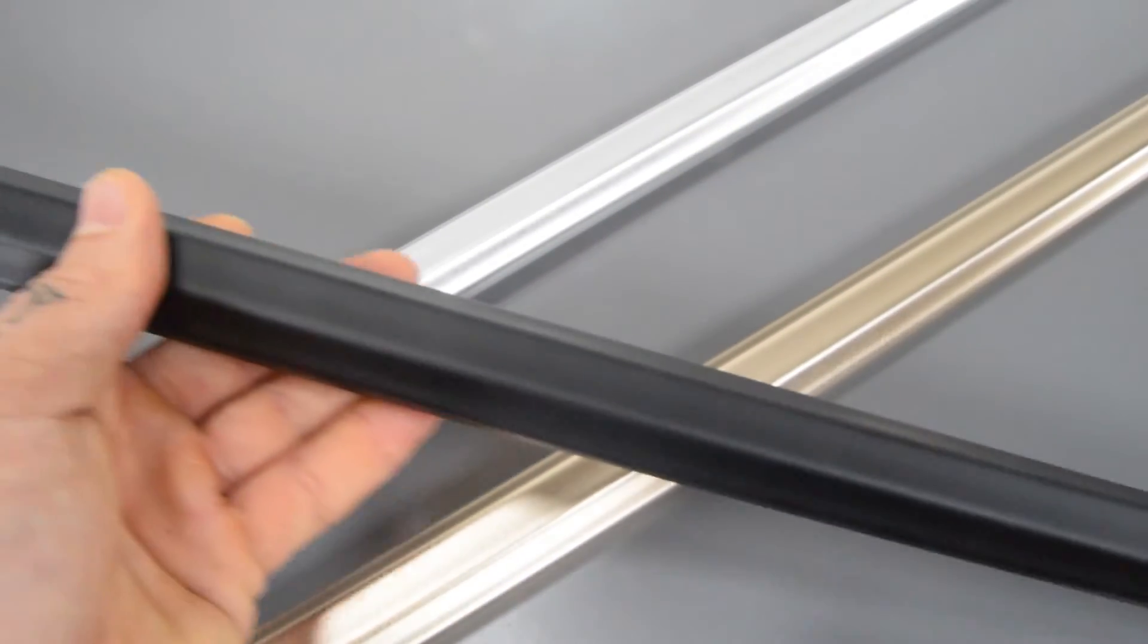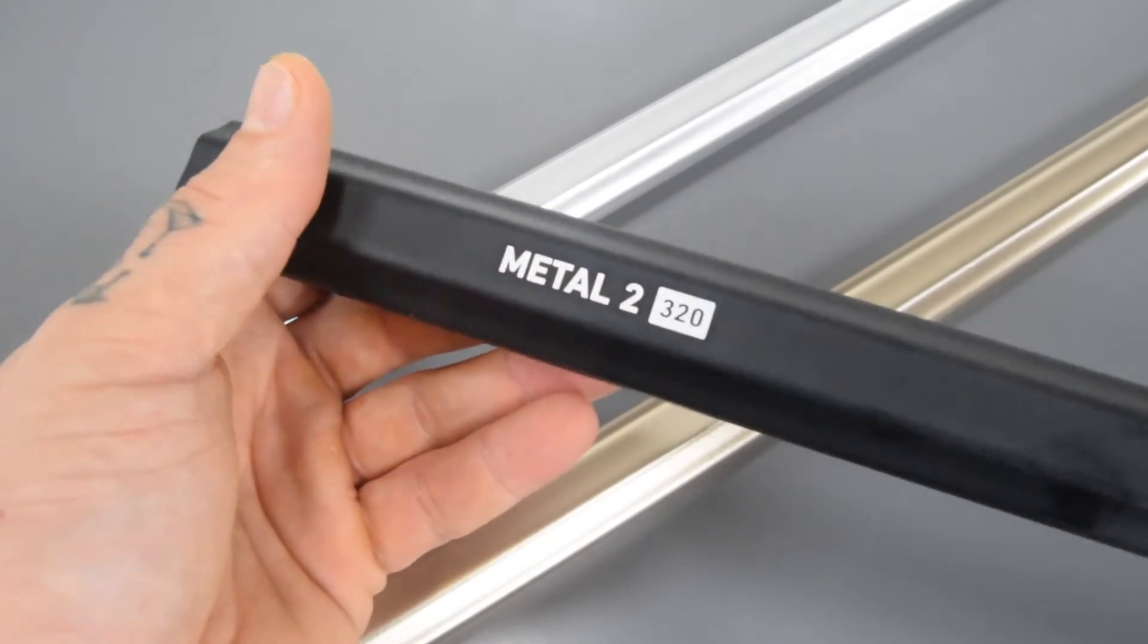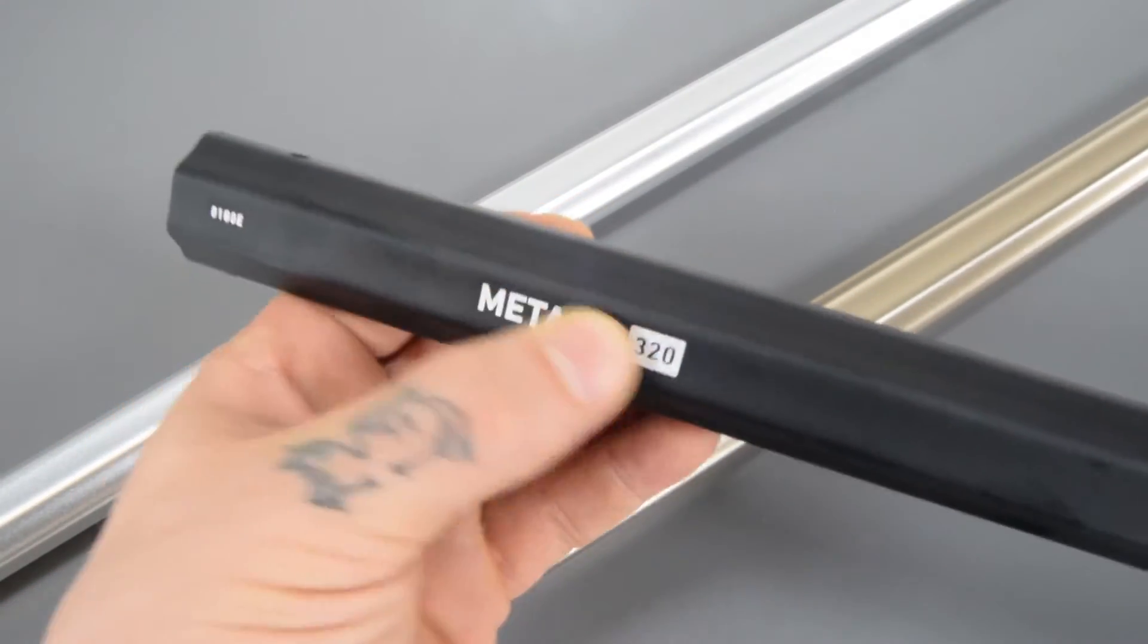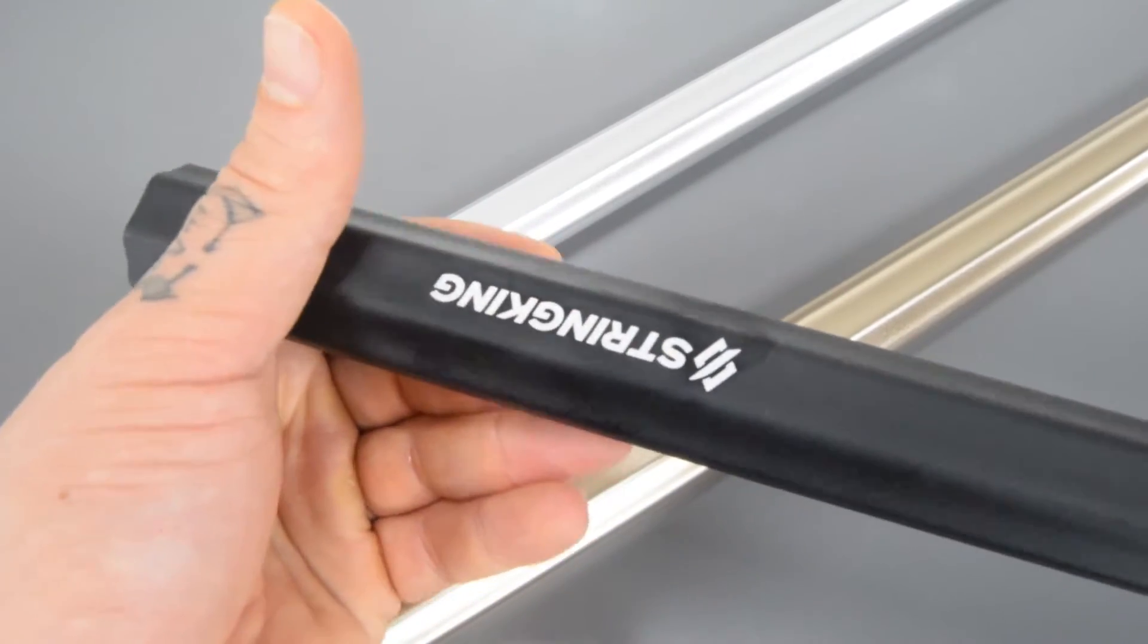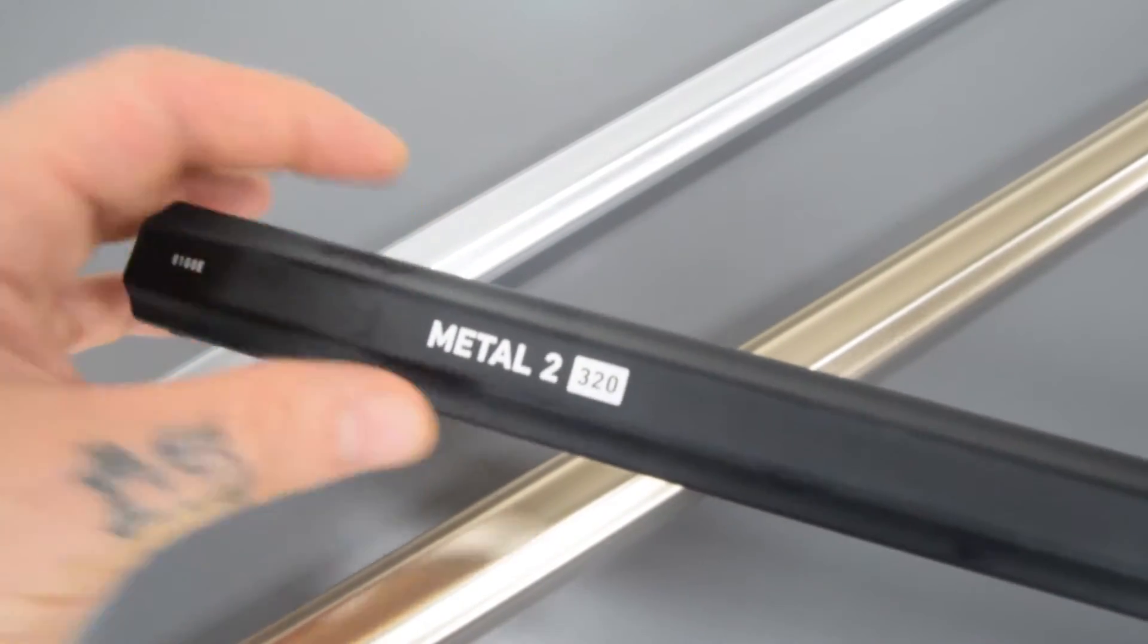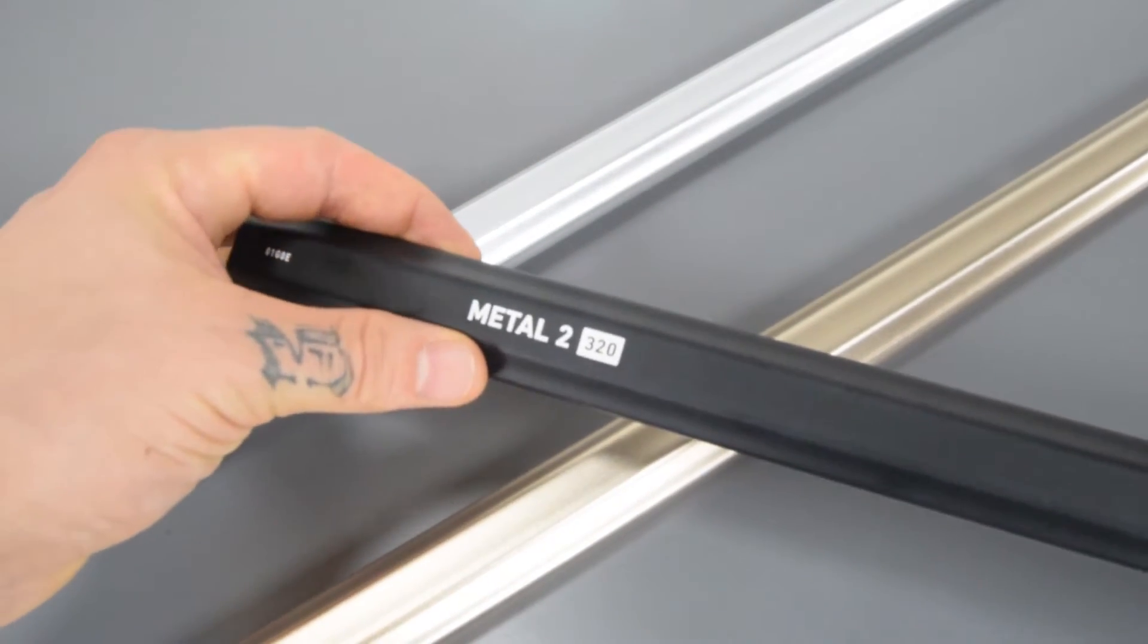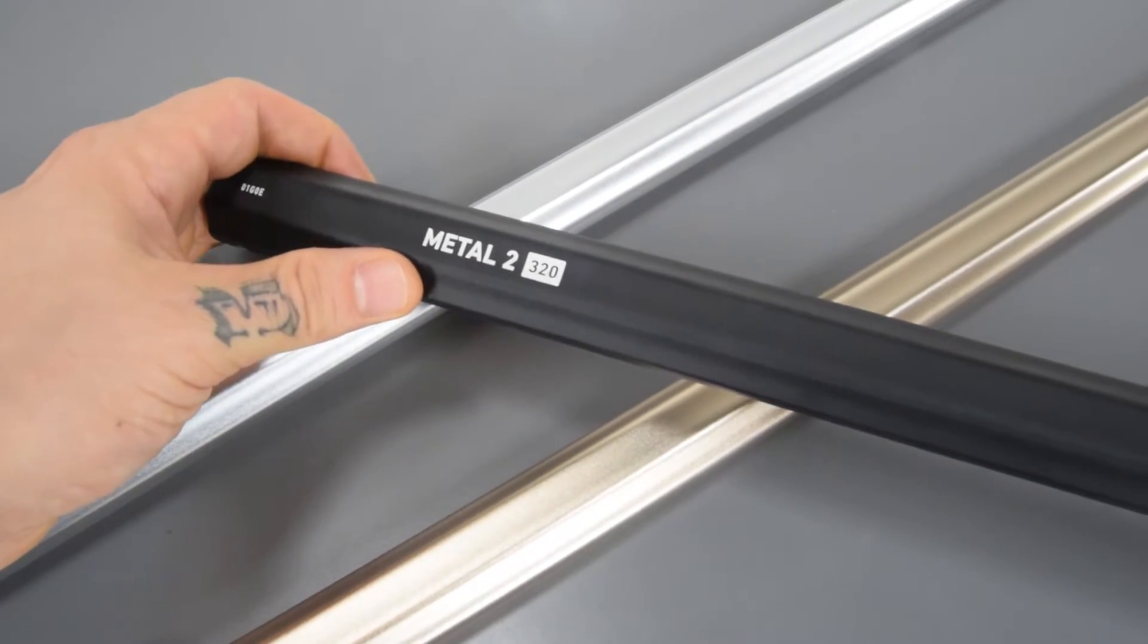And again as I bring this down you can see these logos and graphics. These actually are on there, they're not a decal or a sticker or anything like that, they feel like they're etched in. And with the defense shafts they're still using this new next generation alloy, which is a very high quality alloy. They spent a long time searching the world over for the highest quality alloy that they could find.